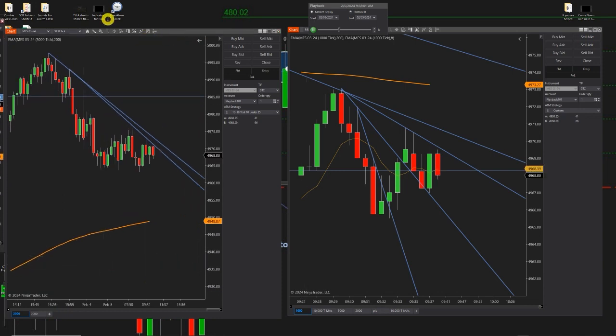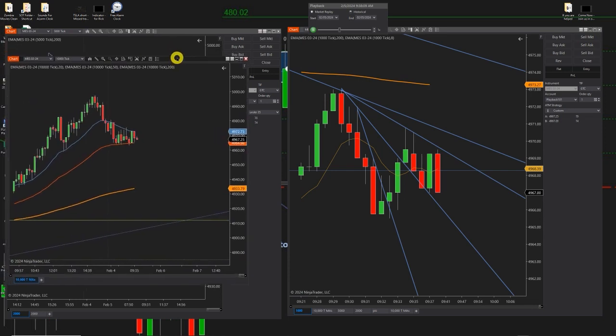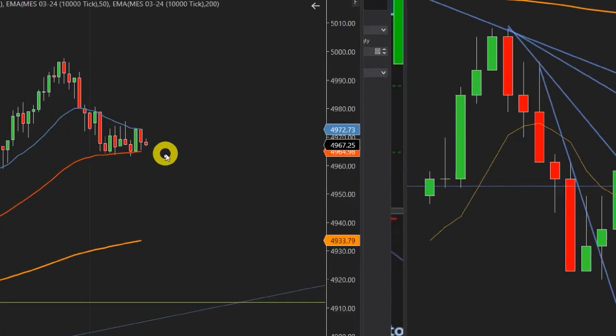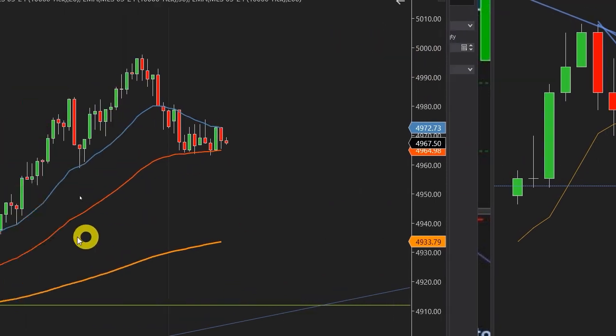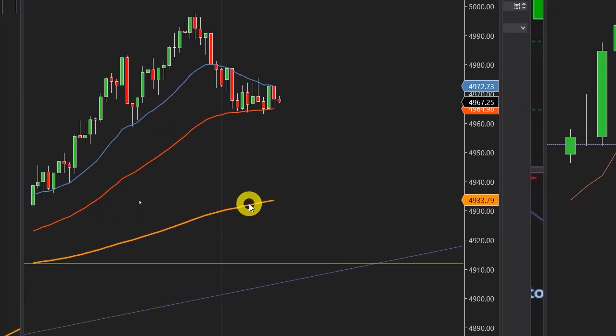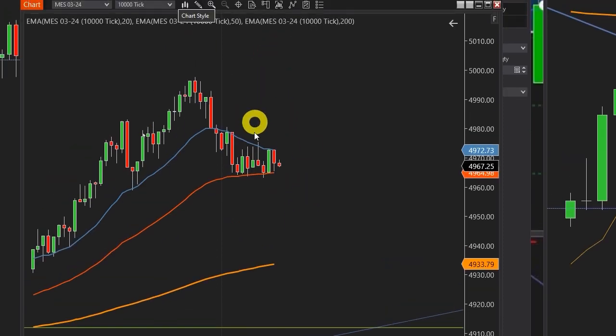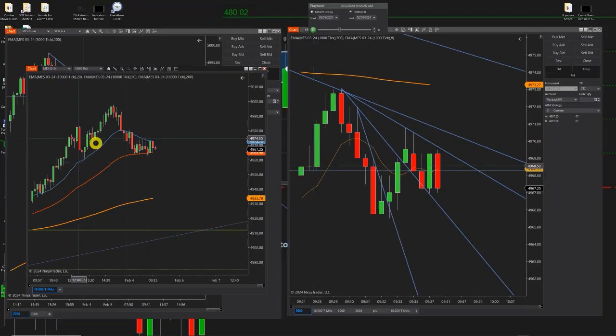Now remember, I'm watching the 10,000 tick chart moving averages. I really don't want the 20 to go underneath the 50 right here. If it does, we still have room, as long as the 200 is going up and as long as price stays on top of it. We can let that violate and cross over. Those are the optimization rules that we just came up with today, actually. It worked out pretty good.